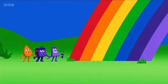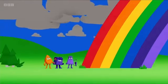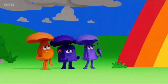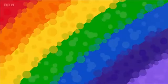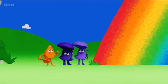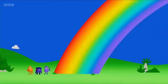Wow! What a rainbow! 7 colours, all in the right order. Oh no! Grey rain clouds! And that means rain! Our rainbow! The rain is spoiling it! The colours are all mixing into each other! Don't worry! Look! The rain is stopping! And our rainbow is even better than before!